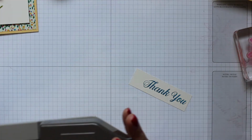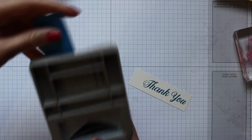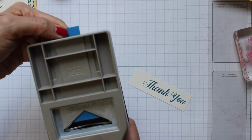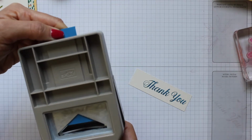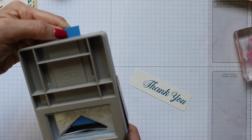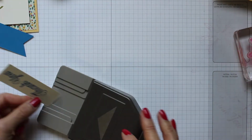This one doesn't fit in here. This is a little big, I believe. Yeah, it's not the right size, but you can still punch it with the banner. Just got to center it. This one fits.